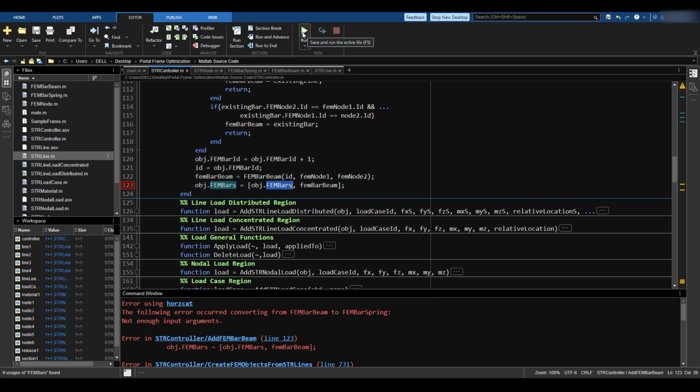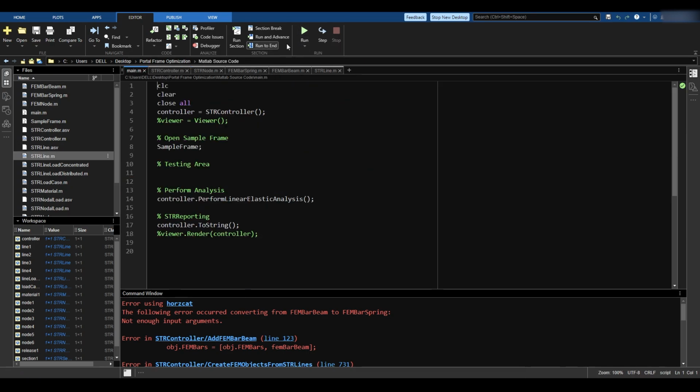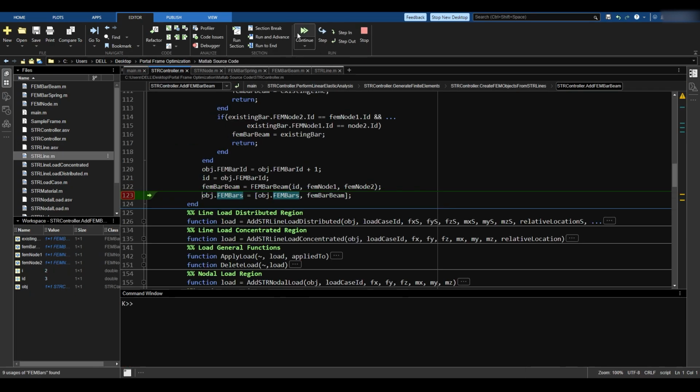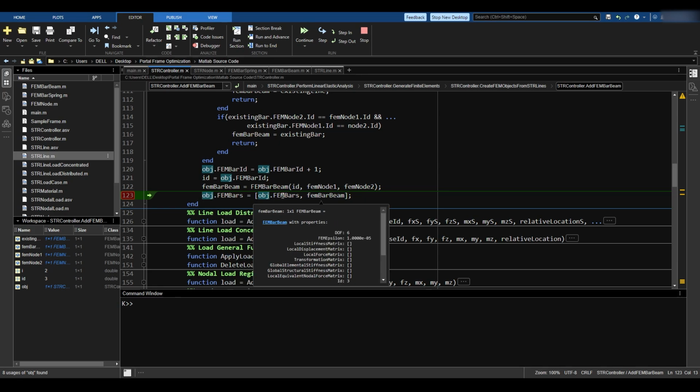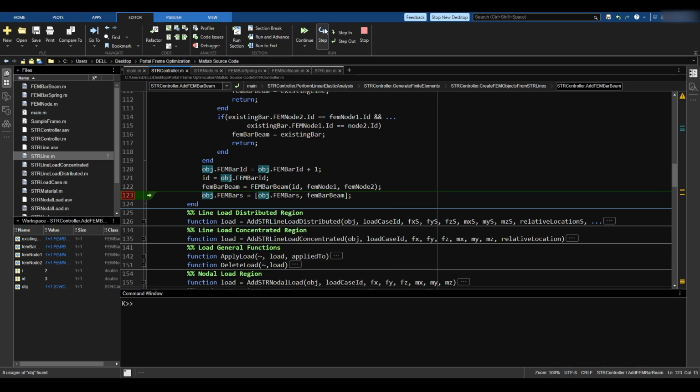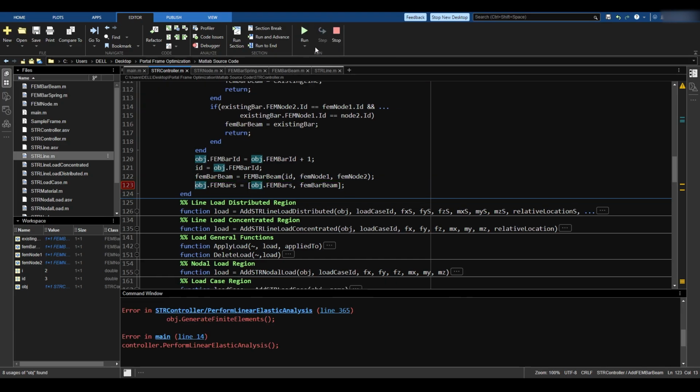Because it actually understands what polymorphism is, and it's accurate about that. I tried to wing it and hope that it works. Well, it turns out it's smarter than me. You see, in the fembars, you have two fembar springs. Now, if you add a fembar beam, those are different classes. Now, I was, to be honest, banking on the fact that it might just let it slide, but it doesn't let it slide. It tells you, hey, those are not the same because you're not using polymorphism. And I'm not intending to use polymorphism, but I will still keep them sharing the same ID.